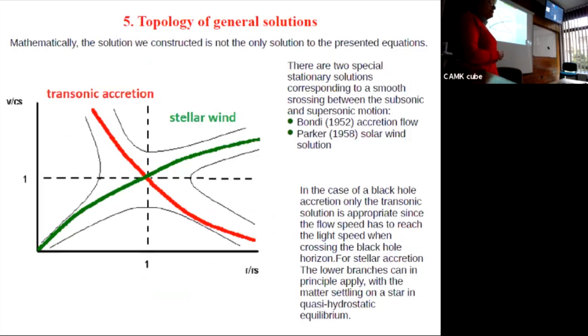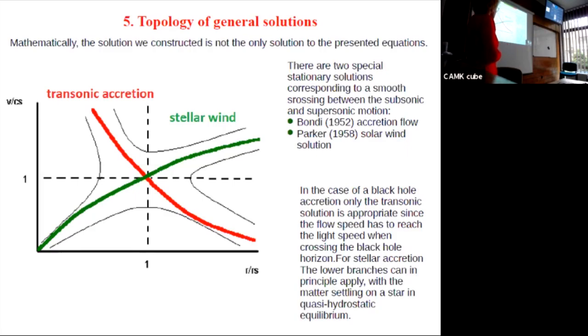But now let's look at the solution, because you asked whether this solution is continuous or is not continuous. This here shows you the radial distance in Bondi units. So here you have the Bondi radius, and here you have a ratio of the velocity to the sound speed. So we start normally with low velocity. We go through this sonic point smoothly, and we approach the black hole. Of course, to study the black hole, we need GR, so we are not yet going to the black hole itself, but it's really a highly supersonic flow, no problem.